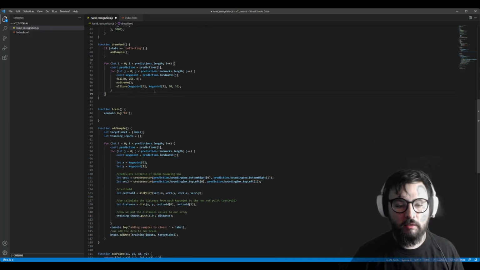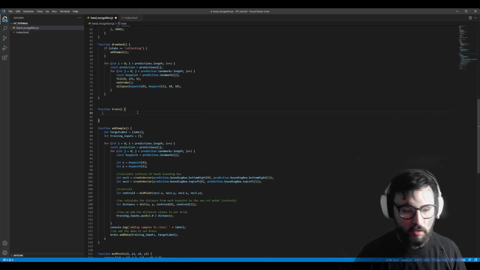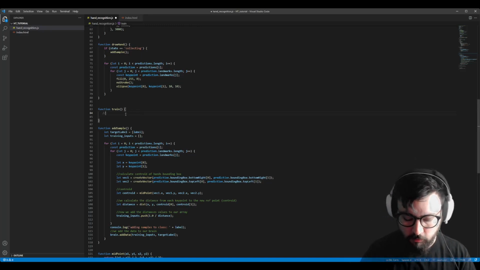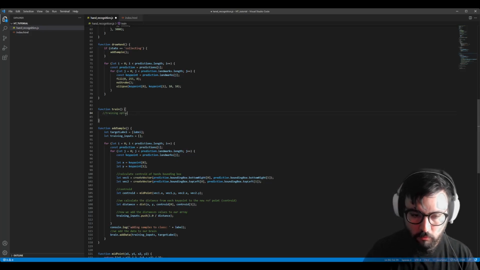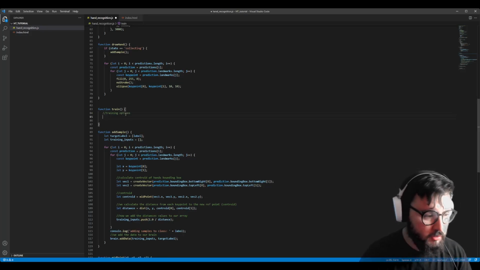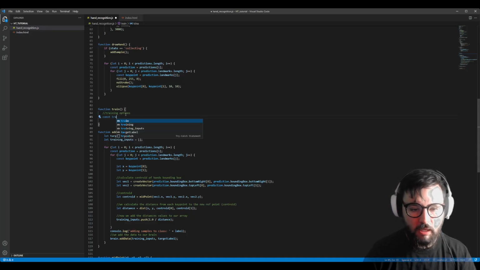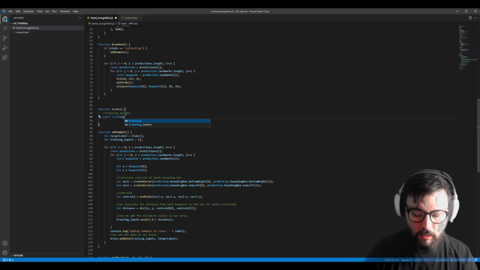The train function that we have here, we need to specify a couple of things. So for example, the training options: how many epochs, for example, we saw this in class, and also the batch size, like how many batches of data we're feeding into our network. We will say const trainingOptions.